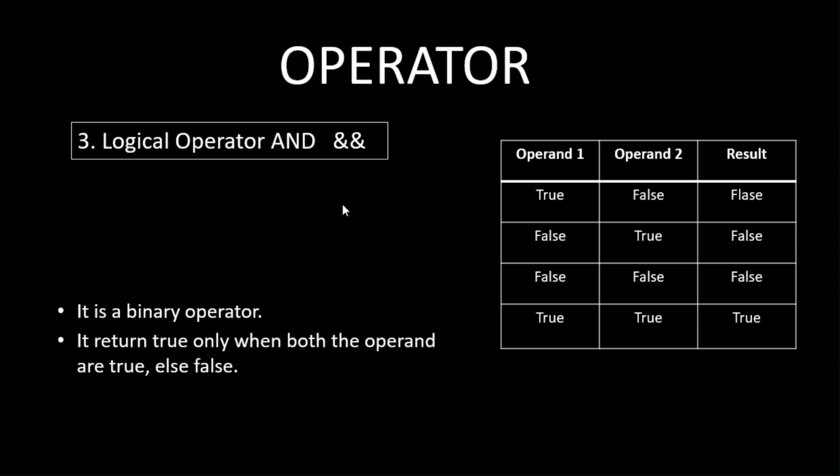Why? Suppose you log in to your account on Facebook, and there you have to enter your number, email, and password. In that situation you have to provide all three things. Otherwise you will get a password error, or an email error, or a phone number error. That's why in those conditions you use the AND operator, so that all the inputs you give must be true. Else you will get the error.